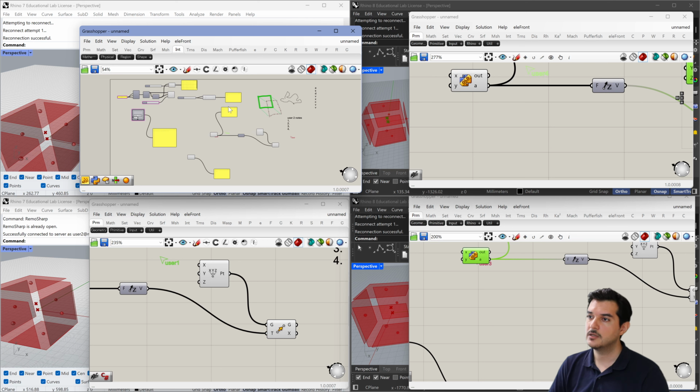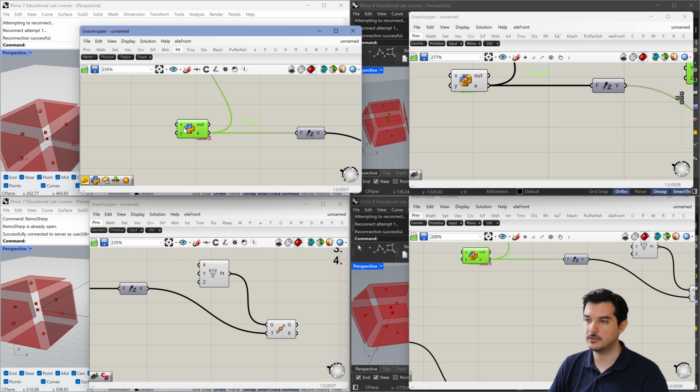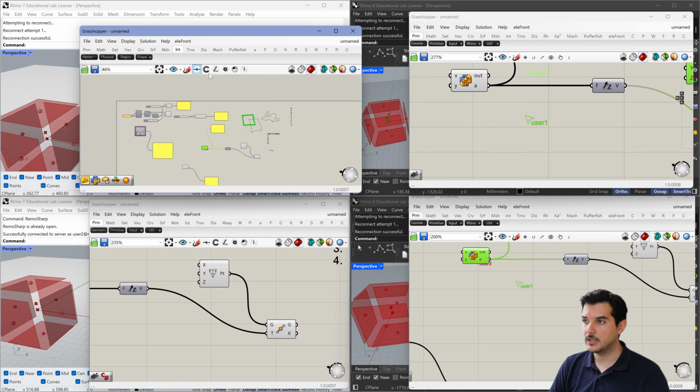Let's say you want to know who built this component, that you want to ask them what was their logic behind making a component like here and what their script was about. So that works. And yeah, that's basically the extra features that come with the current version of RemoSharp for these kinds of information exchange.